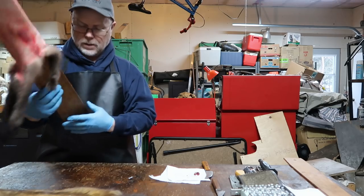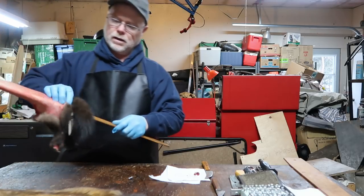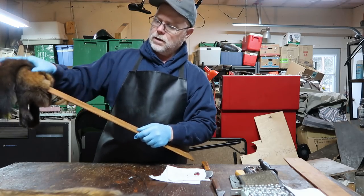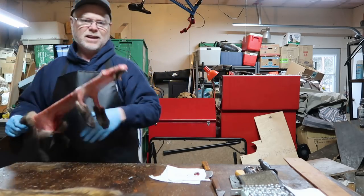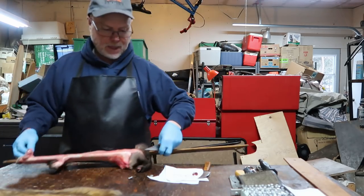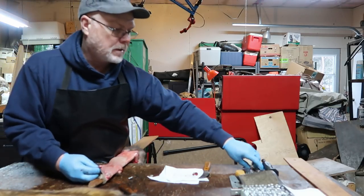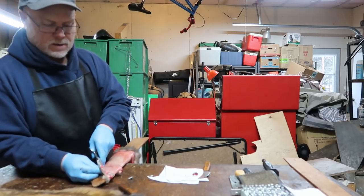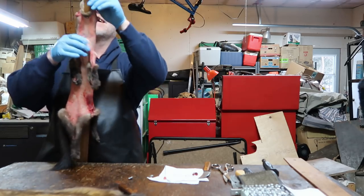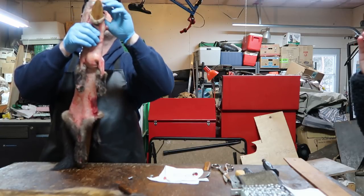Now on my boards, I have the measurements. Okay, 16, 18, 21, 23. This one's gonna go in the 21 area range. Before I go any further, the next thing I do here is I cut the cartilage out of the nose. And the reason I do that is because if for some reason you leave it on the board too long, once that nose dries out, it's very difficult to get it to turn.